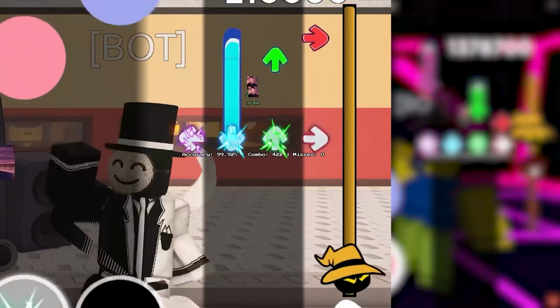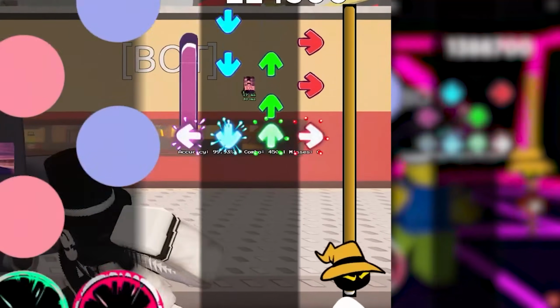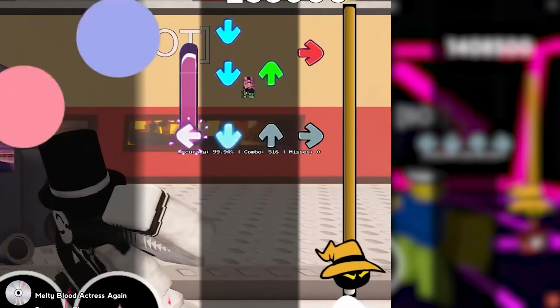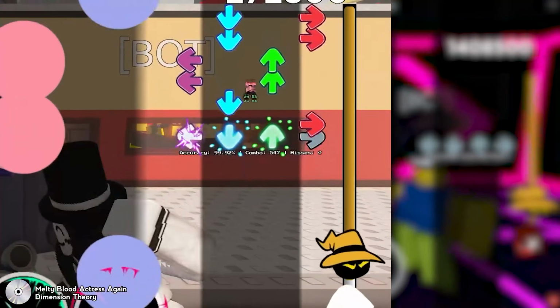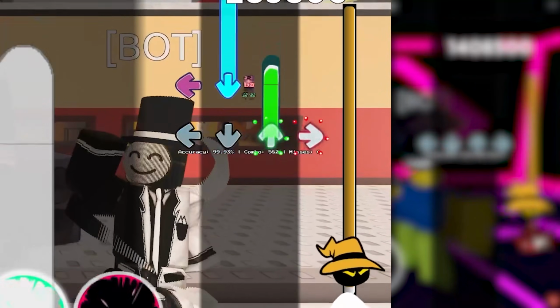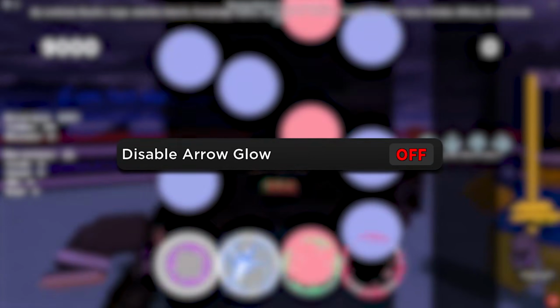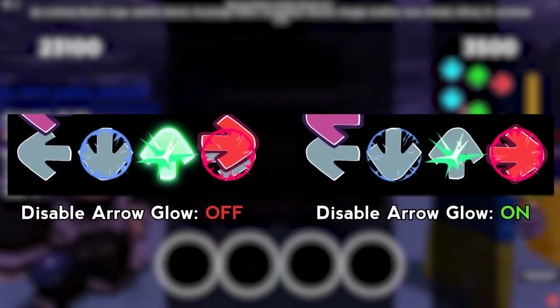Old HP bar. The health bar was changed in the EX Emerge update to be thinner and more accurate to the original game. You could turn on the old HP bar if you preferred it. However, as of the time of recording, this currently does nothing. Once this gets fixed, I'll leave a pinned comment below. Disable arrow glow. This will disable the glow when pressing an arrow.